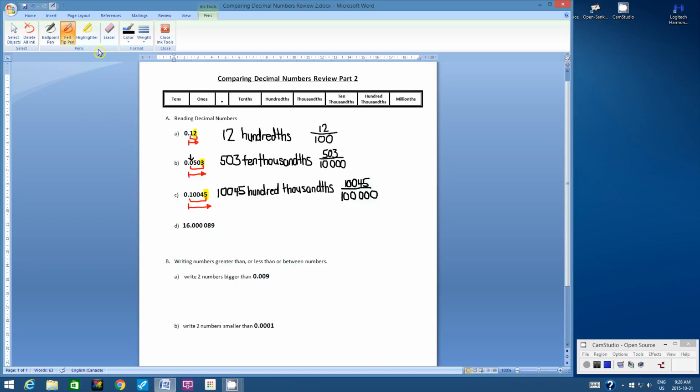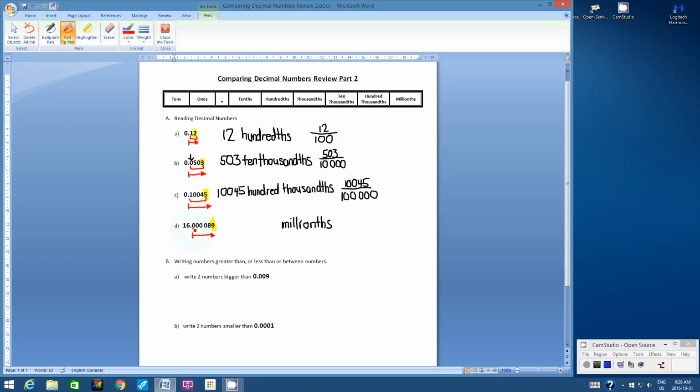Okay, so the last example, I've added a little bit of a twist, but let's follow the steps that we know. So with my highlighter, I'm going to identify and highlight the last digit. So let's see what place value column the 9 is in. So let's count from the decimal: tenths, hundredths, thousandths, 10,000ths, 100,000ths, millionths. Okay, so I'm going to give a little bit more room here for something else. So I'm going to write my place value column, millionths.